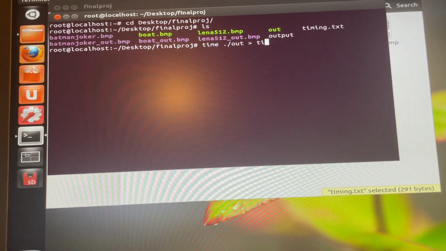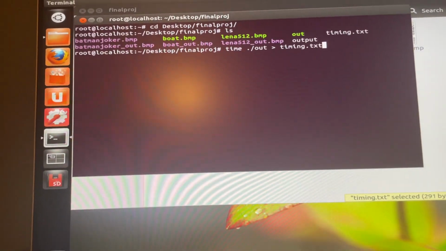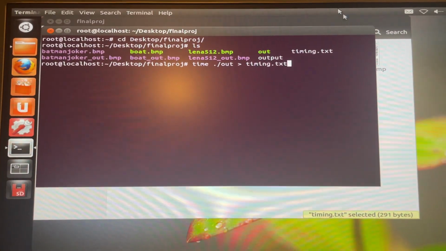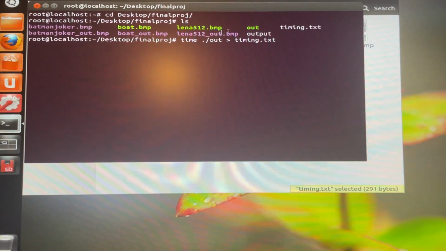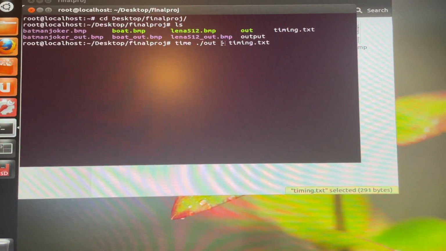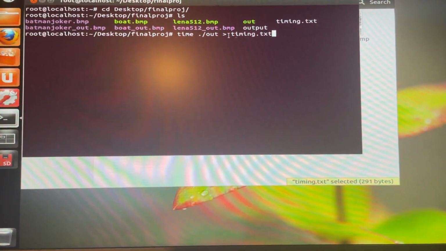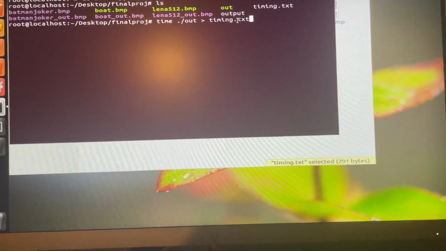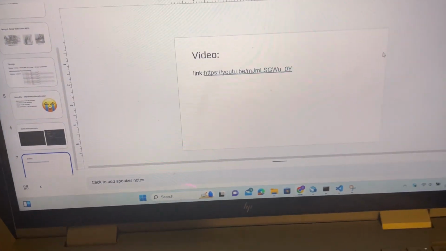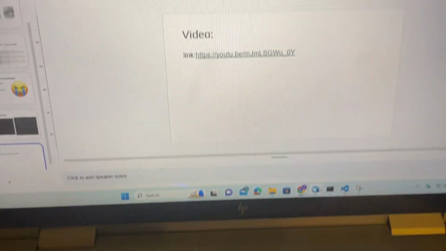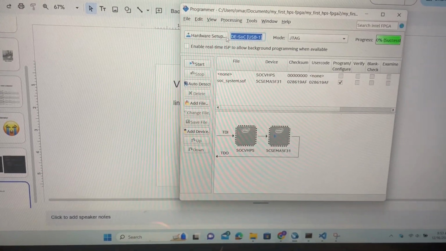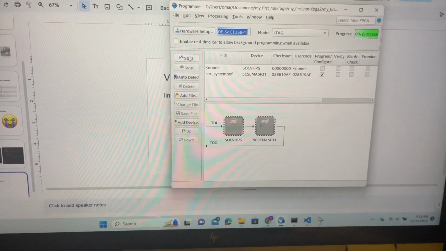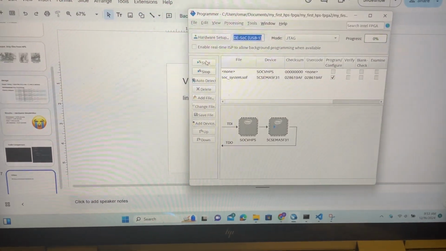Let's call it timing.txt again. What this will do is simply time how long it takes and put it in this file. Firstly, I'll program the FPGA, which we have here. I'll press start, and as you can see, the screen goes black.